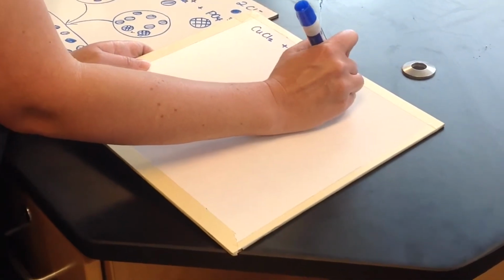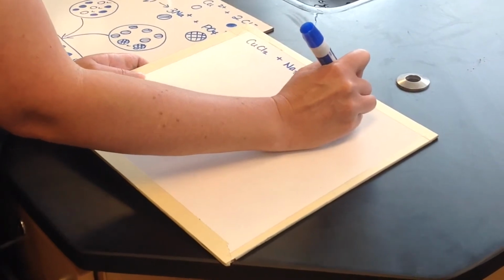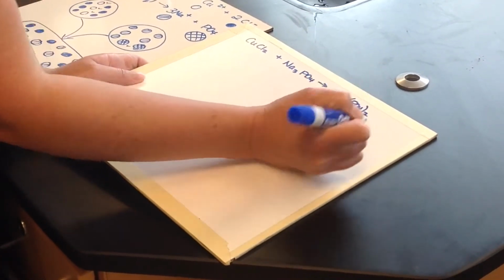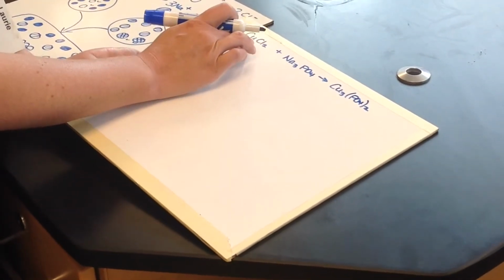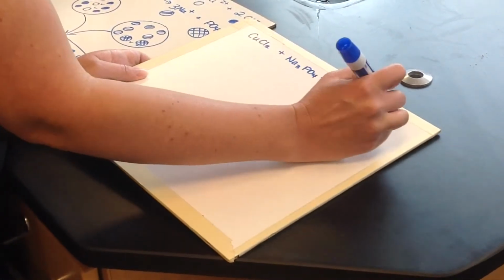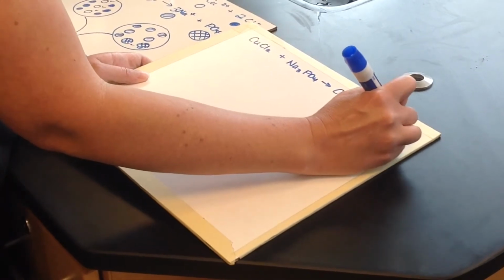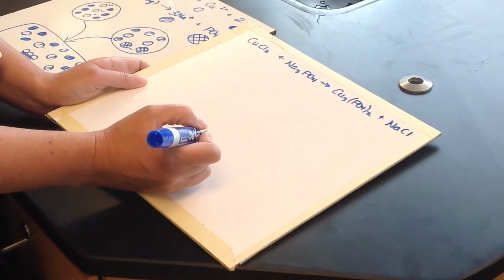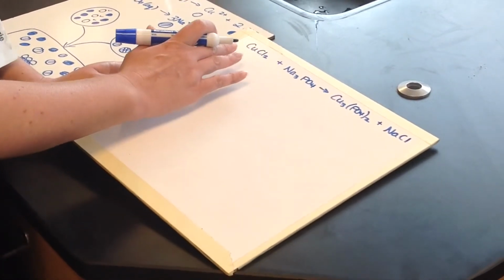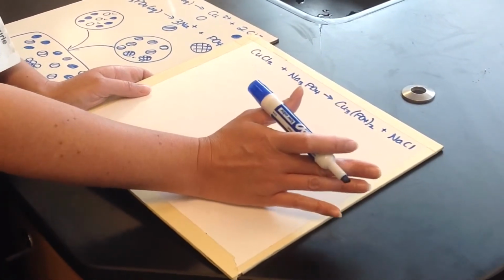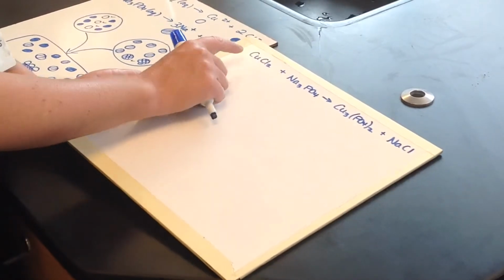We already talked about how you would write that formula in the previous example. Okay, and then sodium, which is +1, will go with chloride, which is -1. So you only need one of each to make a 0 or neutral compound. So this is your reaction right here. Now, if you look at this, it's pretty clear it's not balanced. So let's go through how to balance this out.